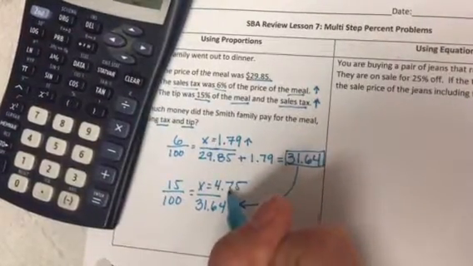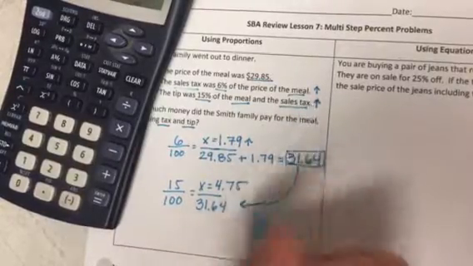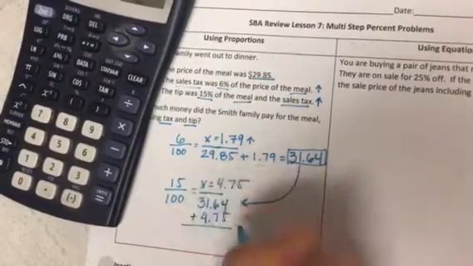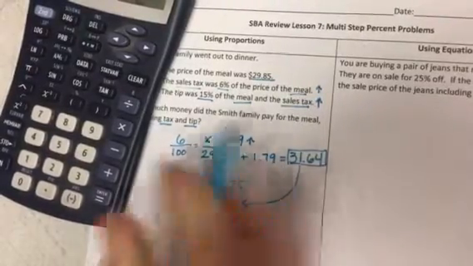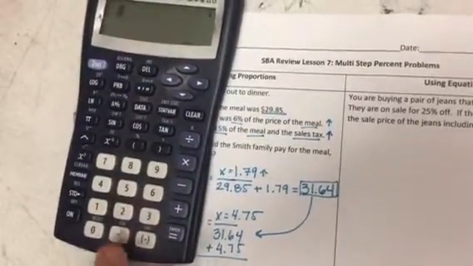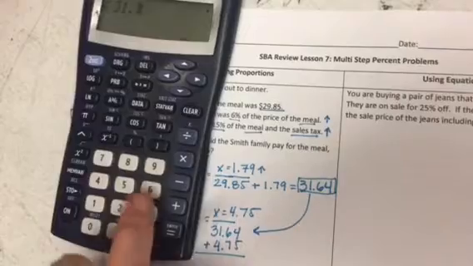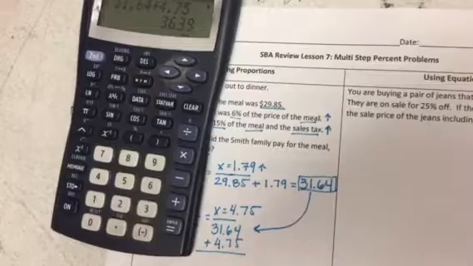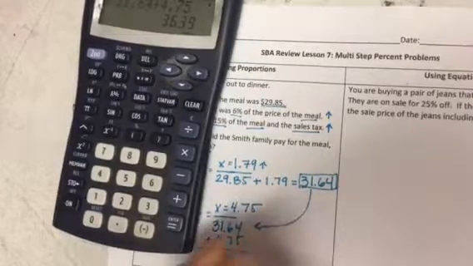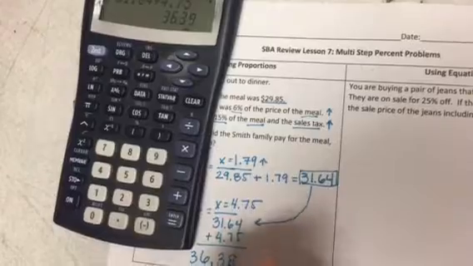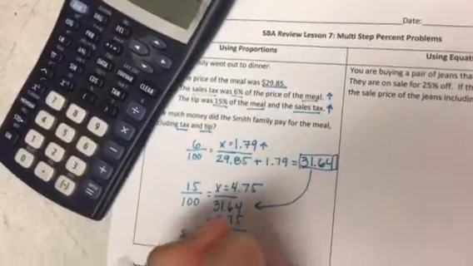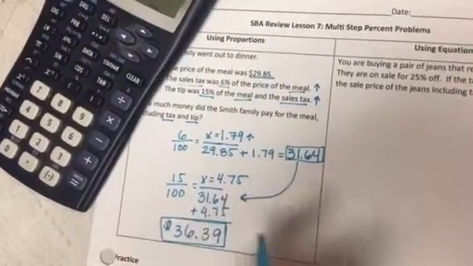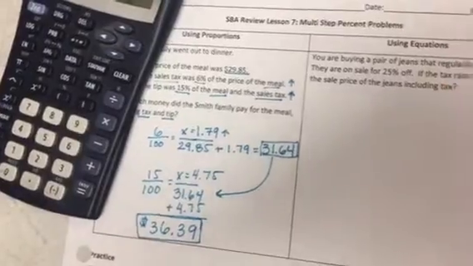So now we're going to need to add our tip, again another increase, to the total bill. So I'm going to leave this much for my meal, this much for my tip, and that will be the whole amount that I'm going to leave on my table. So 4.75, and it looks like our total amount left on the table is $36.39. That's why sometimes it's more expensive to eat out, because you have to pay for tax and you have to pay a tip, not just for your meal.